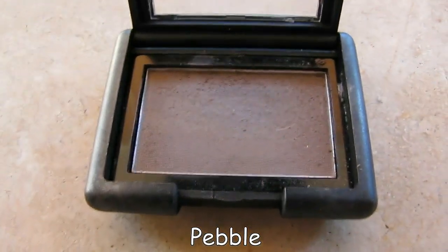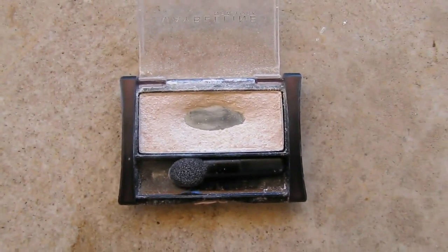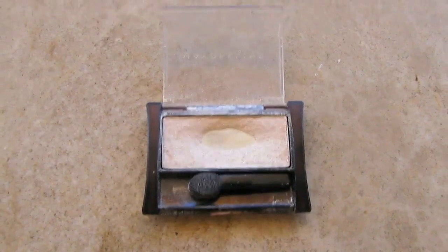I have a bunch of Wet and Wild singles — unfortunately one is broken but I think it's been discontinued, so I'm not throwing it away until I can get backups. Nutty is a favorite of mine. Two Christmas colors I use are the silver and the gold — absolutely love those. This Maybelline Chic Naturals is okay but kind of powdery. This ELF single shadow — love it, it's beautiful. And the Maybelline Linen — absolutely love this for a transition brow color. The same Maybelline in Champagne, which I actually carry in my purse, is one of my absolute favorites — I use it on the inner corner for a little shimmer pop.